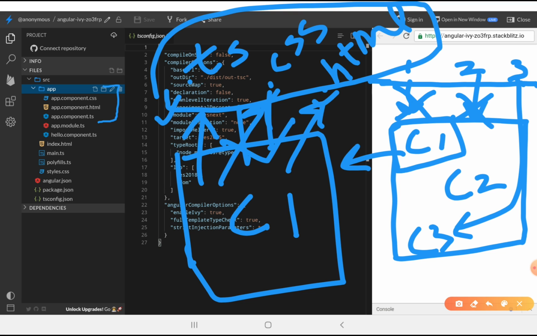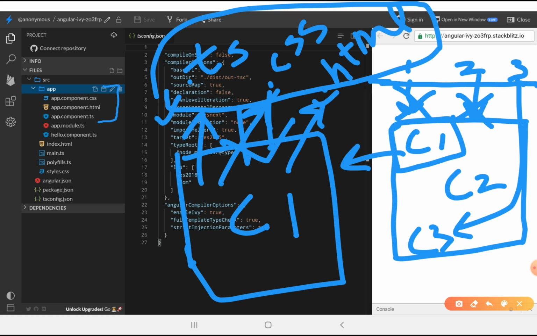Testing becomes easy, it is easy to identify, and you can easily extend and manage the code, basically, right?